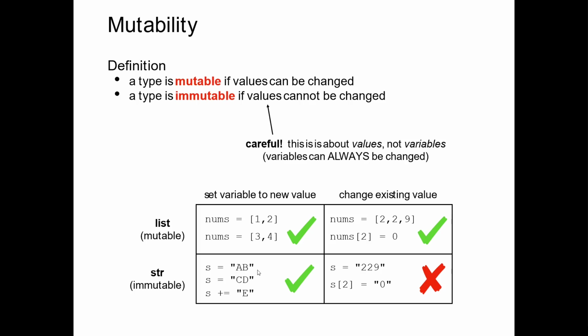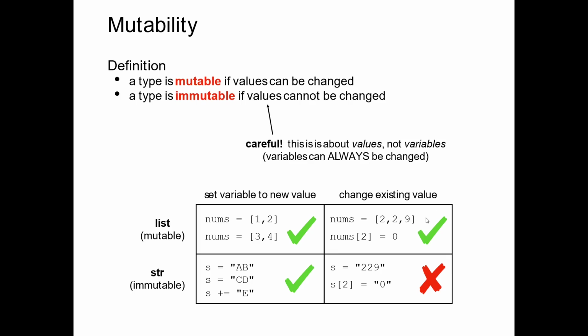I'm creating a string AB and assigning it to a variable. So S gets AB. Then I'm creating a new string, CD, saying S gets CD, assigning that to the variable. I can actually do the plus equals. This is going to take CD, the value stored in S, and add E to it, doing concatenation. That generates a brand new string, CDE, and we'll assign that to S. In each of these cases, we lose the data that was in the string before the reassignment. So this is setting a variable to a new value. That's not what I meant when I said we can't change the strings. This is changing a variable.